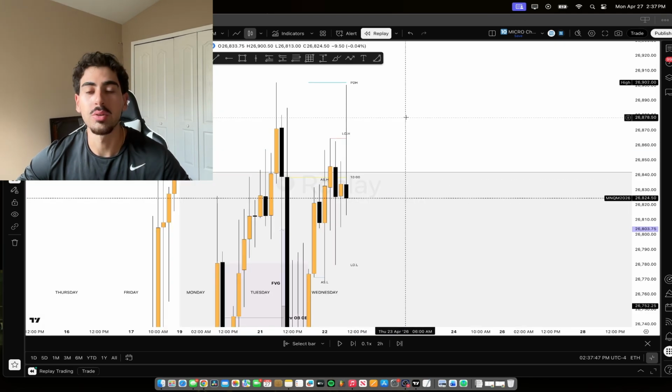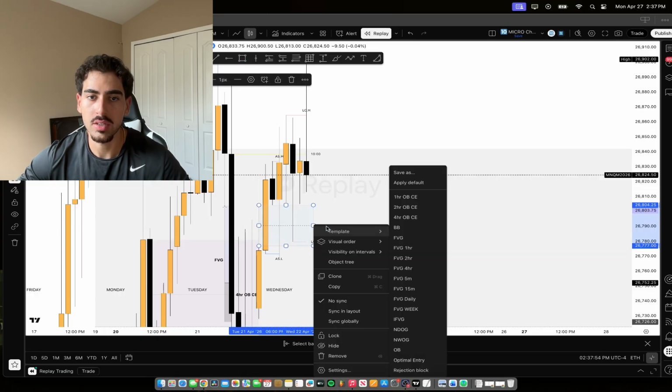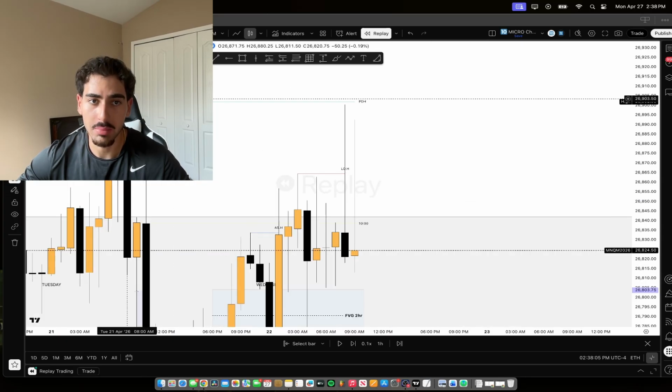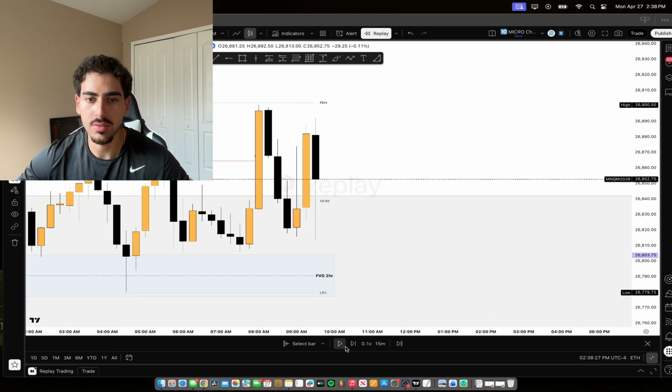All right, here we are on Wednesday, and what do we see? We see how price is already tapping off of a 2-hour fair value gap right here, 2-hour order block levels as well. Let's scale down a little. We also see that all-time highs are being edged as we never took them. Let's scale down to the 15-minute. Let's go a little bit closer here. We see that 9:45 does close.